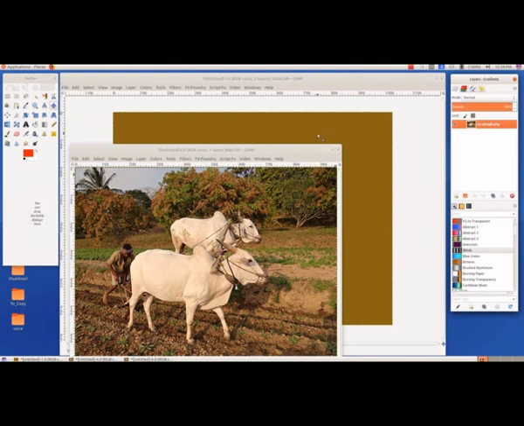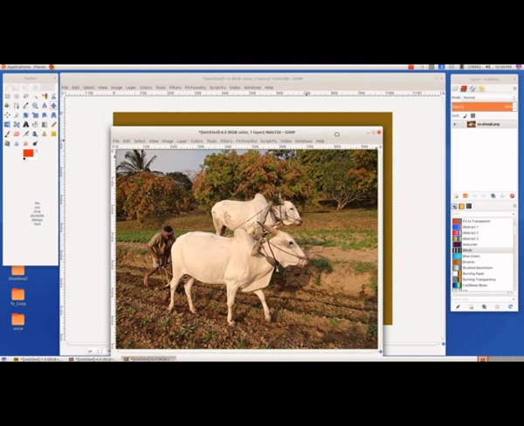So now we have the duplicate picture, and we want to get the portion like this. We want the two ox and the plowman. So for that we are going to crop the picture, and the tool for cropping is this tool.